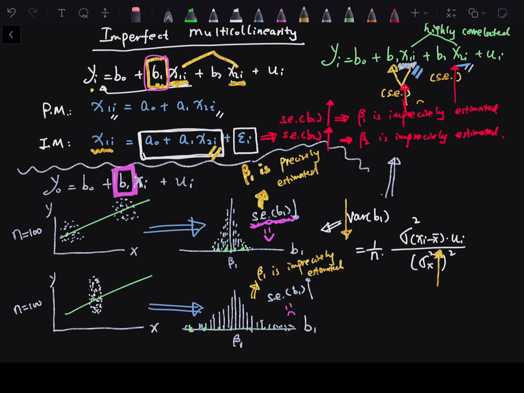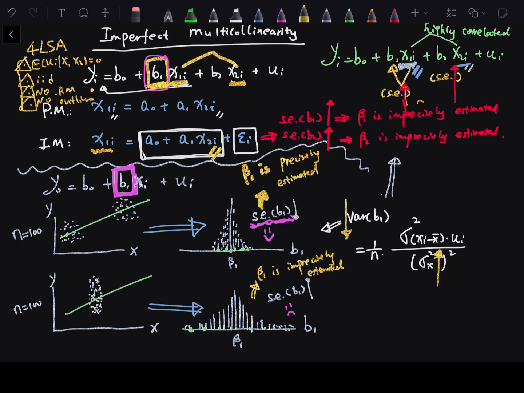We know that there are 4 least squares assumptions for causal inference, right? No correlation, so conditional mean 0, that's expected value of error given x1, x2 equals 0, and IID, and no perfect multicollinearity, and no extreme outliers. As long as these 4 least squares assumptions are satisfied, B1 will be unbiased, right? Which means expected value of B1 equals beta 1.